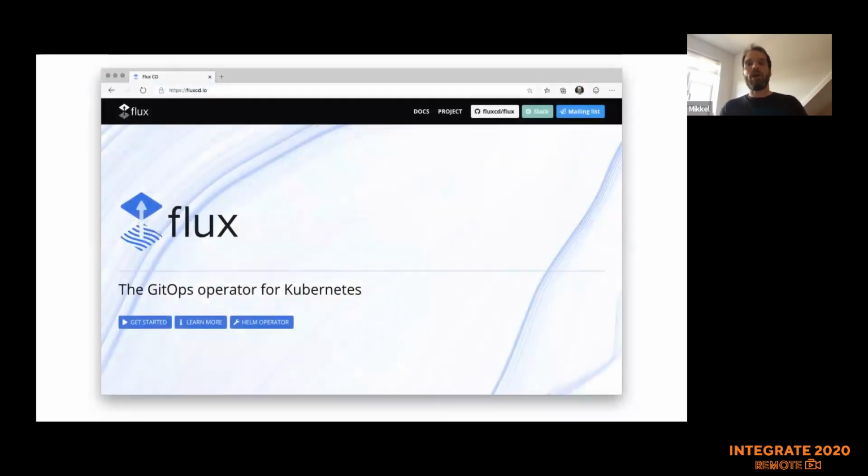What we do in Azure Arc is we've implemented Flux, which is an open source GitOps set of operators developed by Weaveworks, and which is now moving into the Cloud Native Computing Foundation. I think it's currently a sandbox project there.